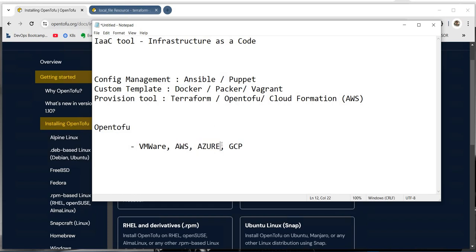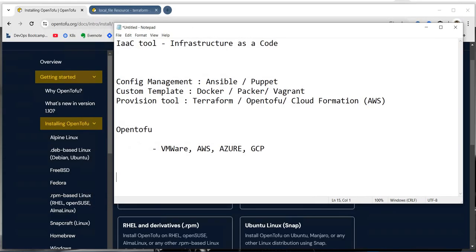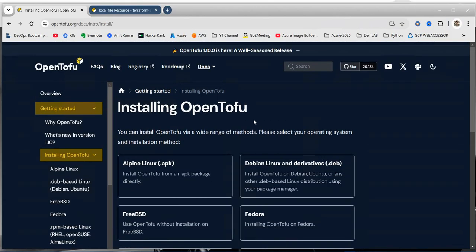But before we start all that, we need to understand the basic things. So let's see how OpenTofu can be installed, where you can install it, and what all platforms are supported. Let me go back to the official documentation.